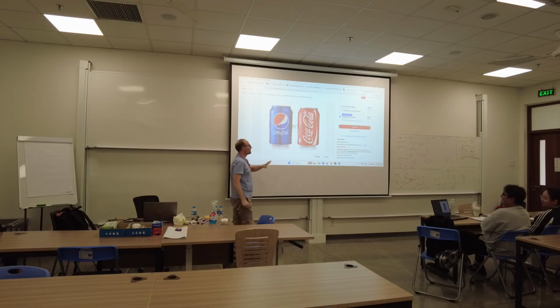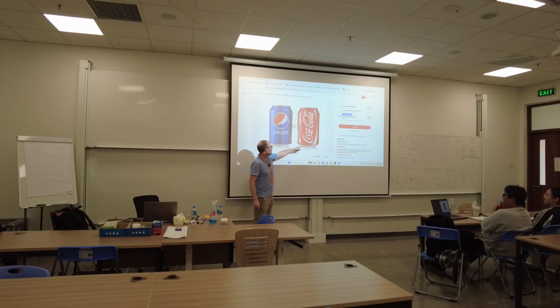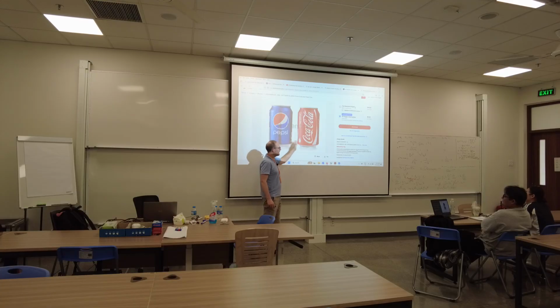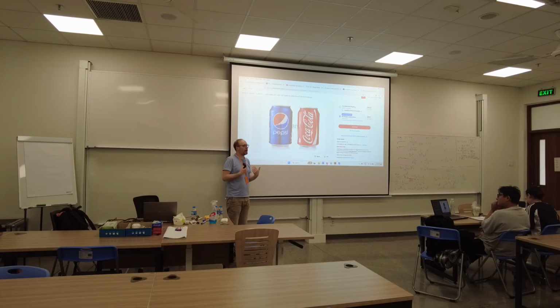Huh? My substitution elasticity is pretty low. I will pay more for Coca-Cola than Pepsi. If they're the same price, I'm obviously going to buy Coca-Cola. If Coca-Cola is 50% more expensive, I will still buy Coca-Cola. If it's twice as much, I'll probably still buy Coca-Cola. My elasticity of substitution is a lot lower, certainly than my substitution of elasticity for coffee. Right? Is that right? Is that wrong? That doesn't matter. That's just my preference.